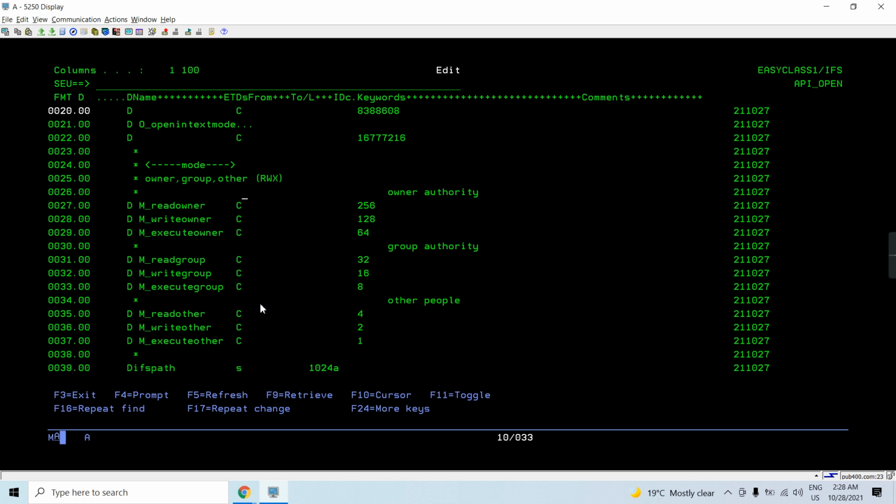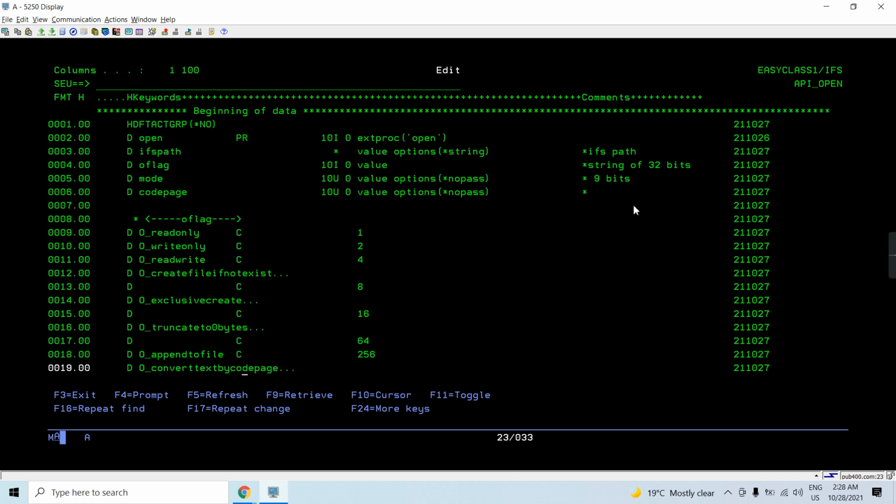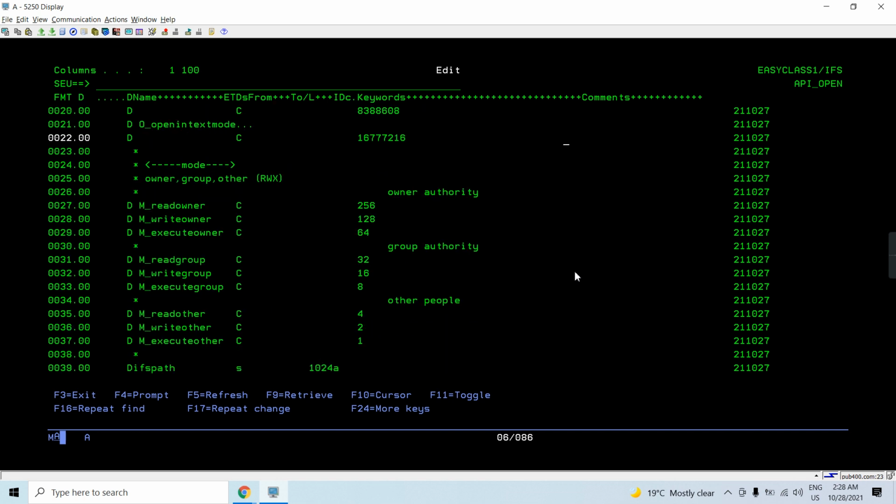What it does is basically, in mode we pass 9 bits. Let's have that here. So 9 bits like 9, 8, 7, 6, 5, 4, 3, 2, 1. Okay, 1, 2, 3, 4, 5, 6, 7, 8, 9. So I'm going to pass 9 bits to this parameter, and let's say every bit is 0 right now.